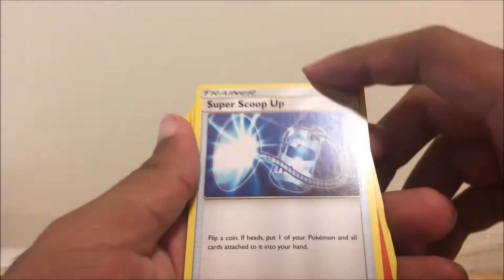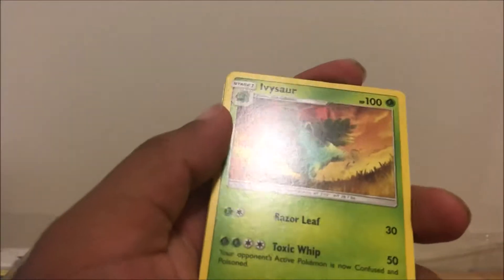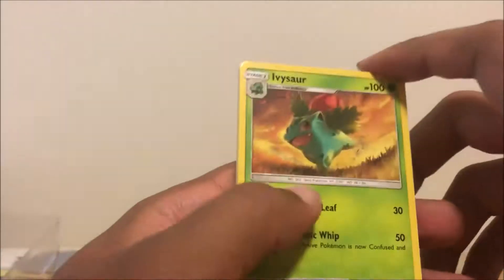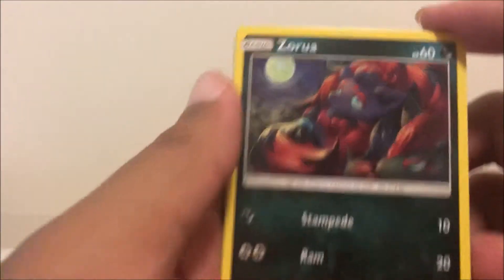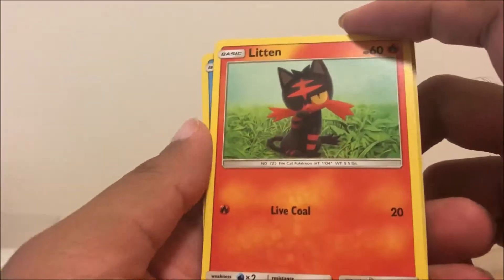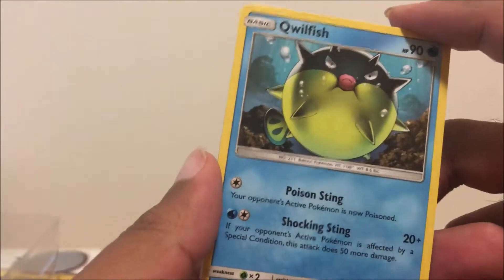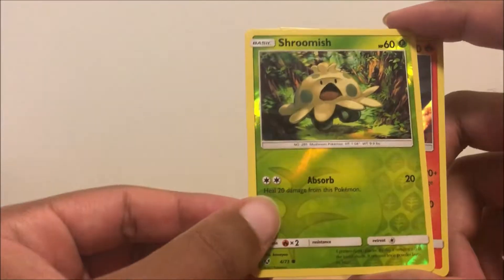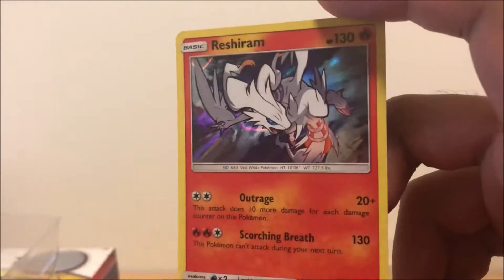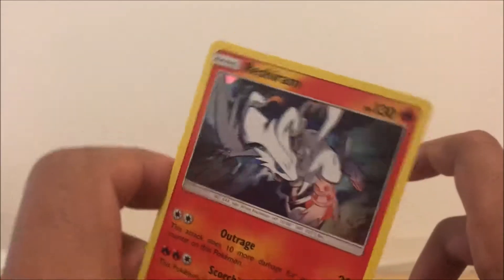Next is a Super Scoop Up. Torkoal — I think this guy is pretty cool, I like Torkoal. Ivysaur — that's gonna go good with my Venusaur. Oh, Zorua! This is good because I can actually now play my Zoroark — I have something to evolve it from. You can also see Zoroarcs in this too, so that's cute. Liden — I don't really care much for Liden. Qwilfish — this is an interesting guy. He reminds me of Dunsparce; they both have really unique designs in Pokémon. Shroomish. Volcanio — not crazy about him. And now we have a holographic Reshiram — this is really cool. It's an interesting design, kind of cartoonish, but I'll take it.